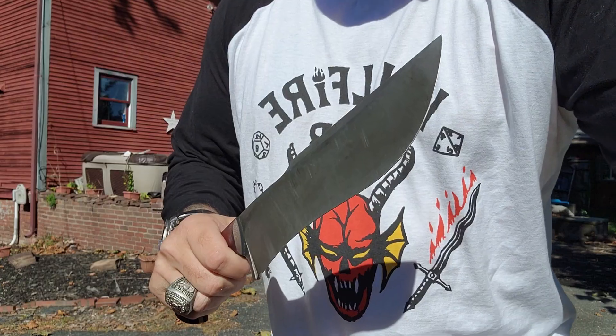I wish I knew how the warp got there because then it would be easier to explain. You can see the warp right there in the light — and you can see some extra scratches where it probably took a good shot. What we're going to do is go out and use it anyway and just try not to further the warp. That's going to be our goal today — let's take this outside and give it a couple of swings.